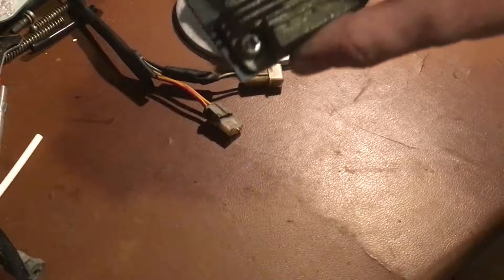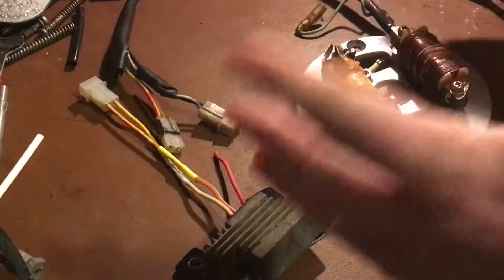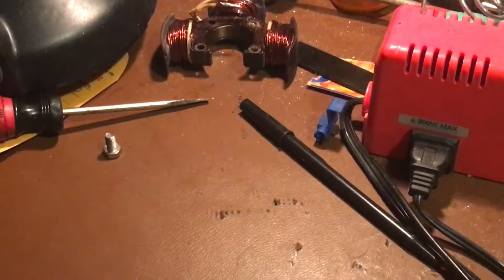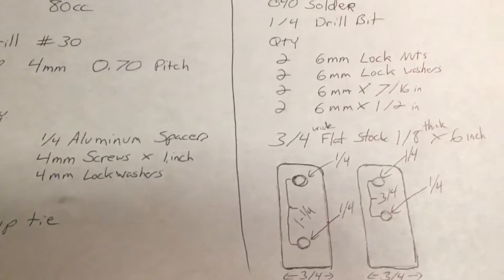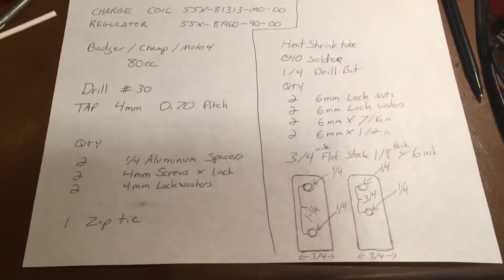There's a little shopping list you'll need to buy. Questions I've already gotten: 'Kevin, I need part numbers, I need to know what you did.' You'll have to watch these videos a few times, but that's fine — that's why I put them up. I did all the math for you, that's what I love about doing these videos. I'm like the nerd in class who does your homework. Hang on — let me show you what I've got here.